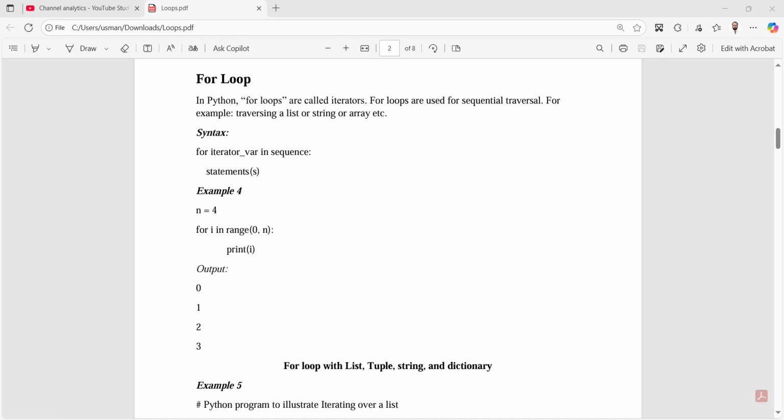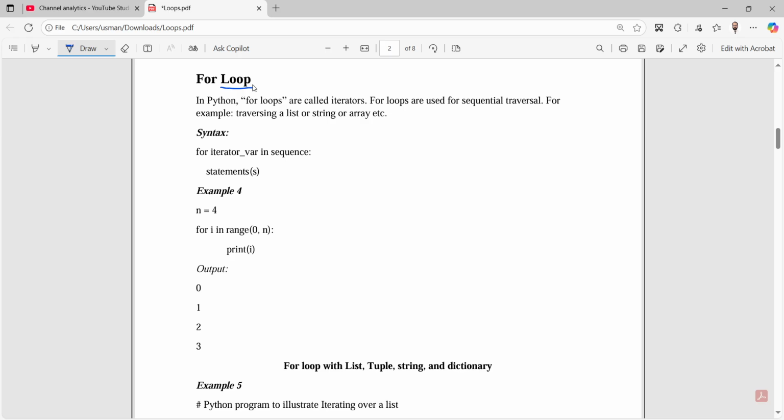Now let us begin our discussion about for loops. Loops, in short, help you do the same set of instructions again and again. We told you this in the previous lecture as well.